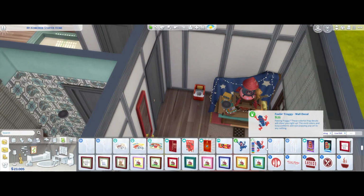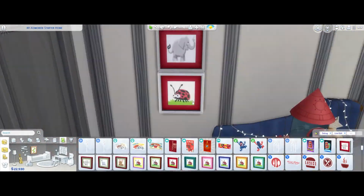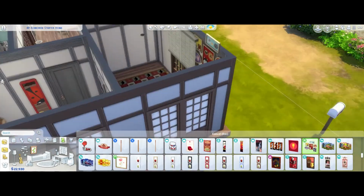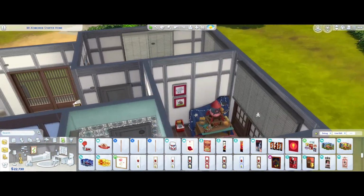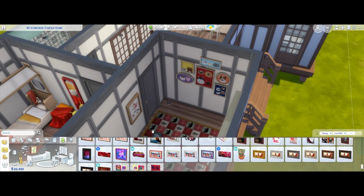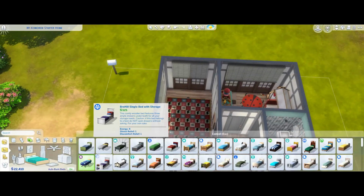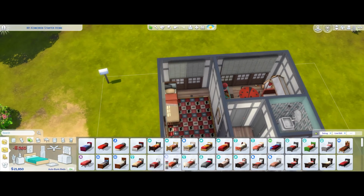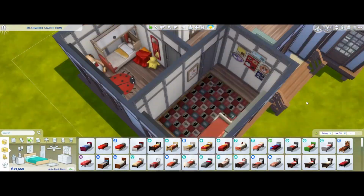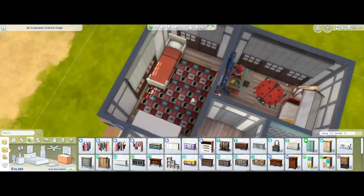I think it's so funny, if you were to download my build and say I didn't play test it, are you going to get mad? I don't know. I don't tend to be annoyed at the idea that somebody else built something that didn't function. I just try to figure out how to make it work. Not to mention, let me know if you download a build off the gallery, do you use it exactly as is? Or do you go in and renovate it to make it feel more relevant to your Sims? Because you're going to move a random family in here, and unless you're doing the Not So Berry challenge and you're on the mint generation, this is going to make no sense to you.